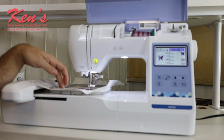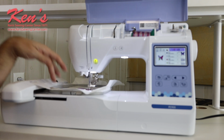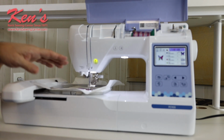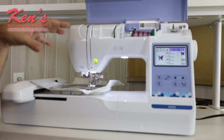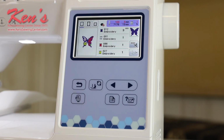The 5x7 area is the most popular area called for. 90% of the time, we find that's what most customers are using on this particular machine. The 5x7 area paired with the edit mode built in and the wireless network, the PE900 is an awesome machine at a great price. On screen, I have a lot of tools built in that I never have to go to my computer.